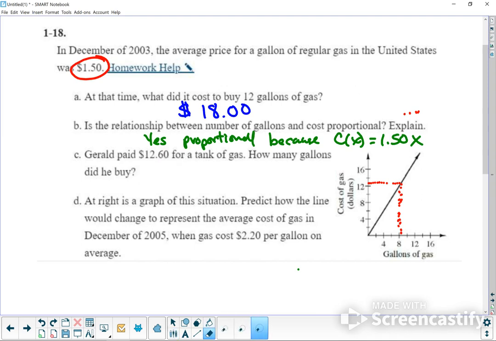How do you split $12.60 for the cost into how many gallons, right? Well, you just got to divide it. So 1260, let's do long division, if you remember how to do that. $12.60 divided by $1.50, or 1.5. Okay. So we're going to go, how many dollar 50s are in 12, right? Let's say 10, right? Like that.